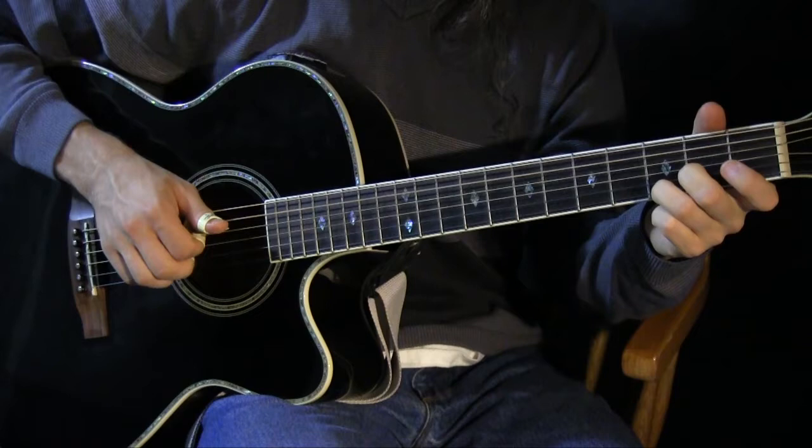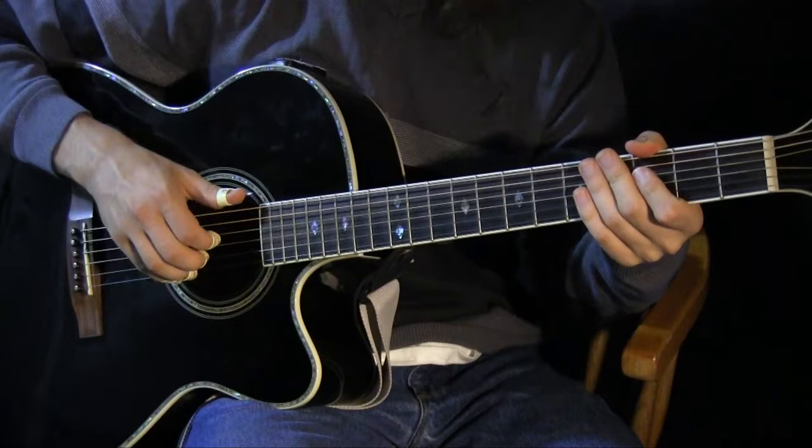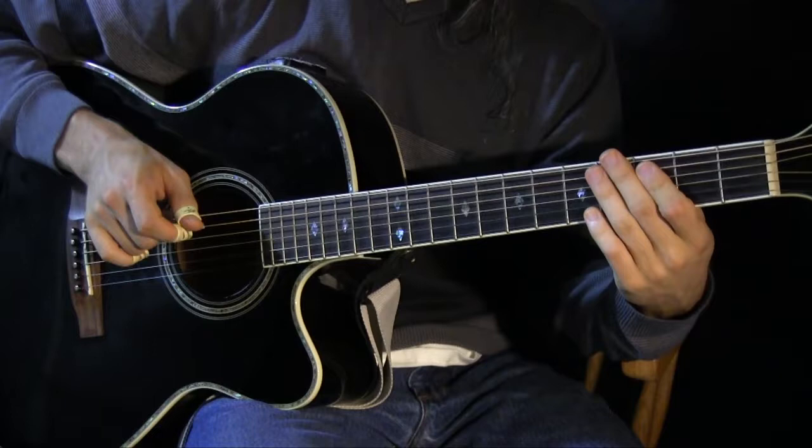In the atmosphere. And when you get to this chord, the F sharp minor, you keep doing this, but you're going to do a thumb stroke on every beat. On every one, two, three, and it's going to be low, high, middle. So it's like high, middle, low. So every ring finger stroke has got a thumb stroke pinching with it. So we've done that. Try to land right on the.